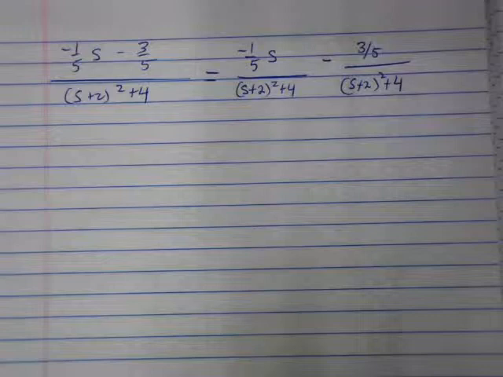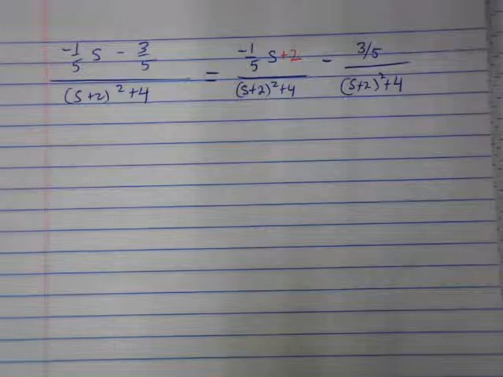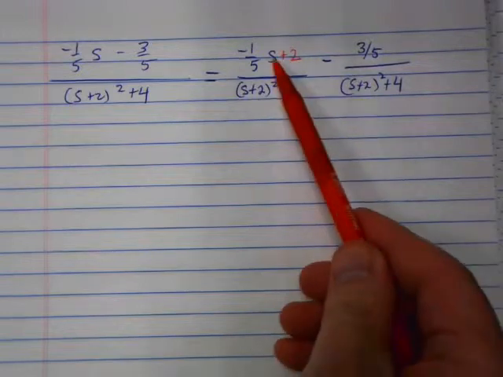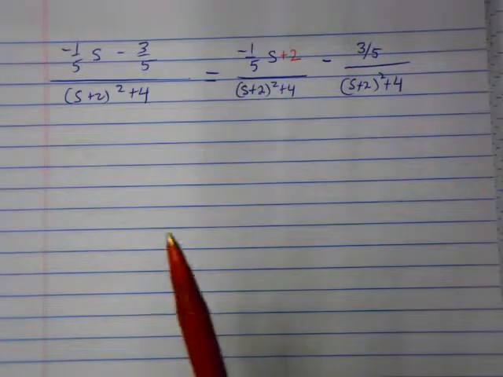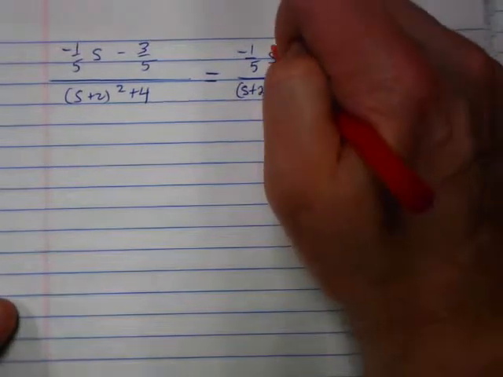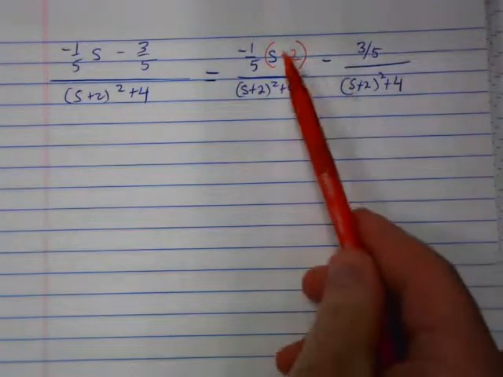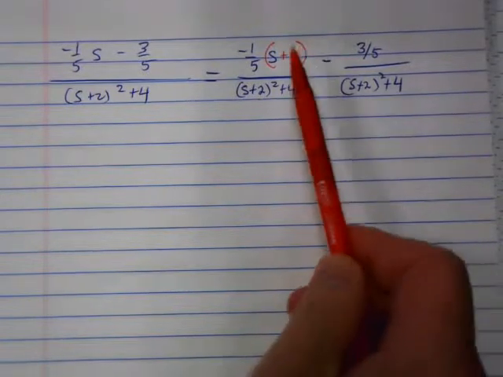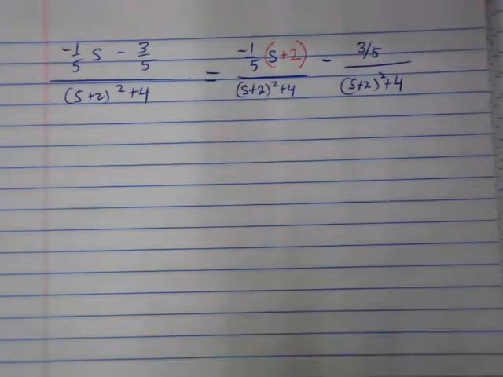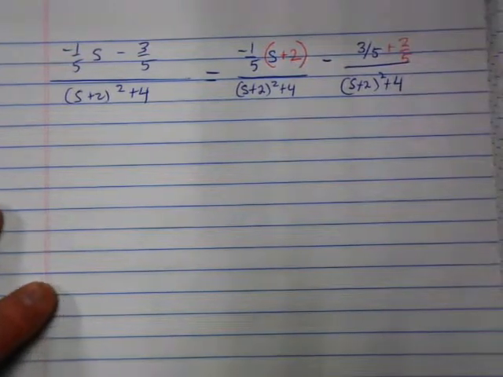So if I compensate, I have to do a plus 2. Like that? Yeah. Minus 2. No. This s is being multiplied by negative 1/5. I can pull it out, but it's still being multiplied by that. Even if I pull it out, I still really have a set of parentheses around that. So if I put a plus 2 there, I didn't just simply add 2. I really did a plus 2 times negative 2/5, which means to compensate over here, I would have to add a 2/5.